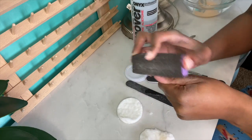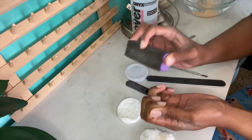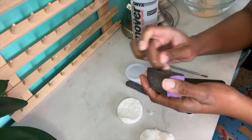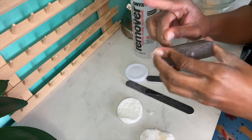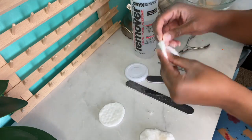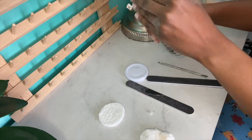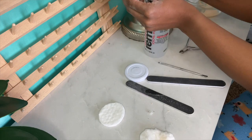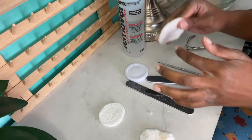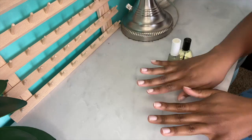I'm going in with this buffer, I think that's what it's called, but just to pretty much smooth out the little rough parts of my nail that I of course could not do with the nail file. So I'm just going to go ahead and smooth out my nails before I use an acetone cotton pad to wipe off that excess dust, and then I will be ready to put my little clear nail polish on.